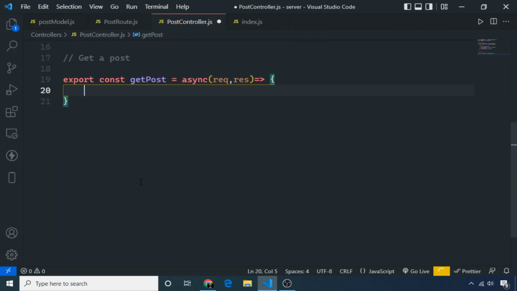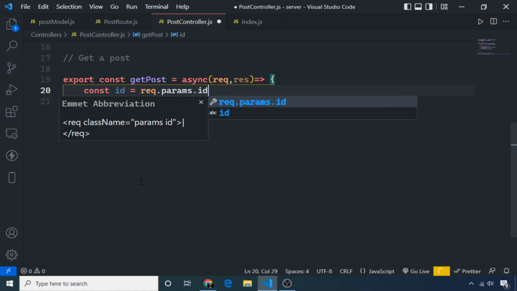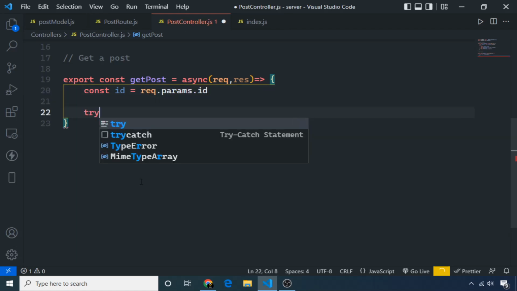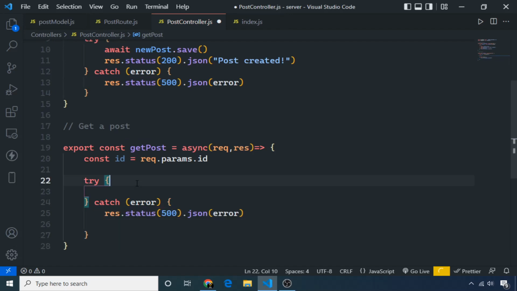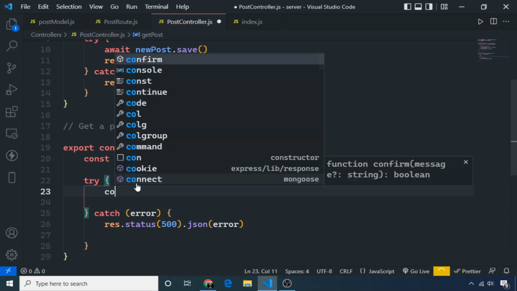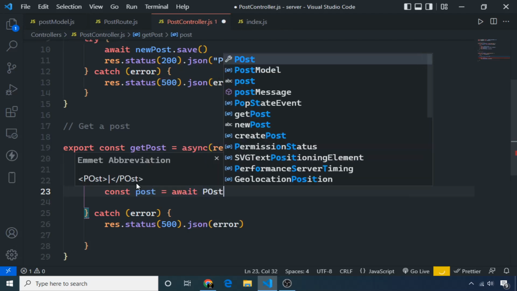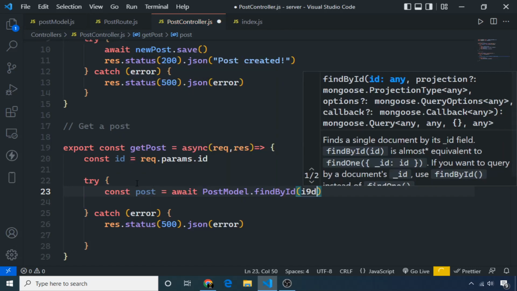So after this, first of all, let's track the ID from the HTTP request, which is request.params.id, and then I have to interact with the database. So make a try catch block, and inside the catch block just simply copy this error statement and paste it here. Then const post will be equal to await postModel.findById, and then give the id.